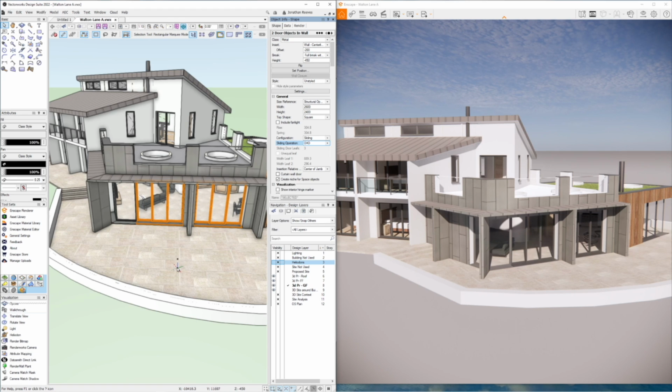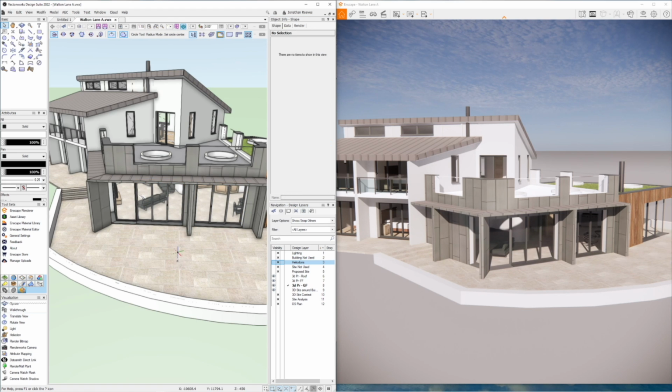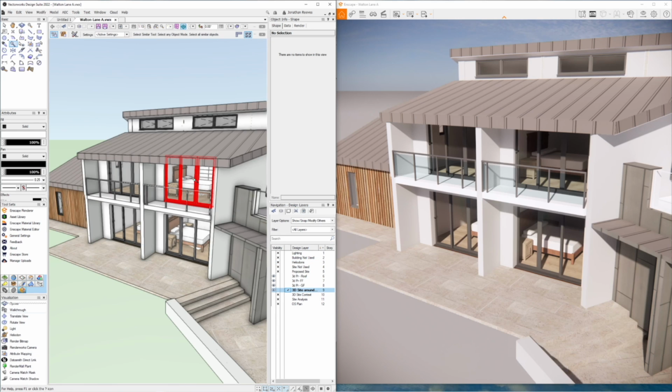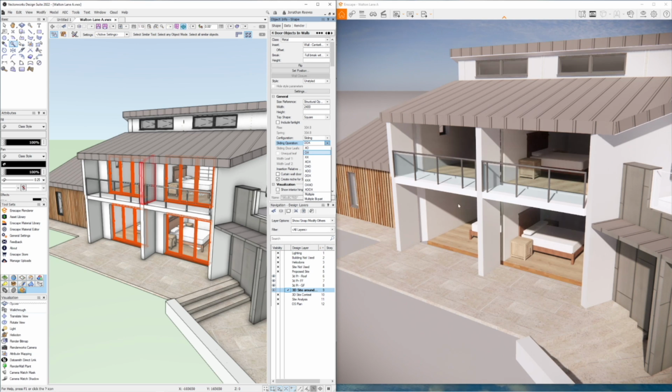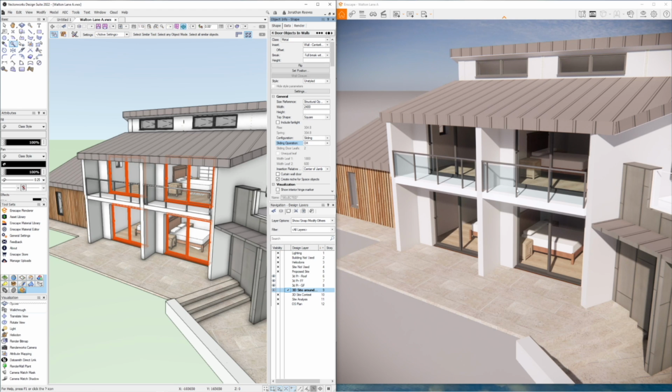So unlike other software where you have to do exporting and re-importing to your renderer, the real beauty of Enscape is it sits alongside your CAD and BIM software as a sort of partner, really. So I'm just going to do this change one more time. I'm going to select these doors here and essentially see if I can make a quick change onto those. So we'll go over and rather than 3 panel, we'll just swap those out to be 2 panel doors and see how that looks. Immediately can preview that over on my right hand side in Enscape and Vectorworks. That looks great. I'm really happy with that.